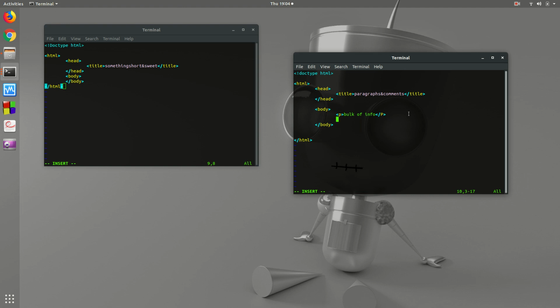You can't style this. For example, if I had to add a return carriage there and put it on a different line, it won't show up like that in the actual web browser. It'll ignore all that blank space. So if you want to do any kind of styling like that, there are ways that you can do it with HTML. But in general, we will just be using CSS for the styling of a page.